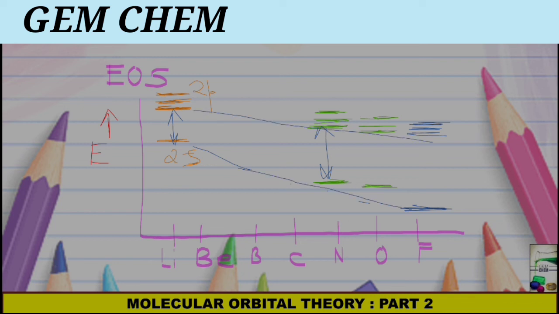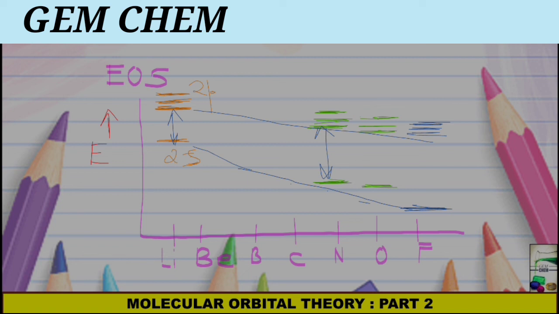The energy of 2s and 2p atomic orbitals for the second row elements is being represented. So as we move along from lithium to fluorine, effective nuclear charge increases, as a result of which the electron density of 2s and 2p will come closer to the nucleus as nuclear charge is increasing. It is for this reason that the 2s and the 2p will be dragged closer to the nucleus. Thereby their energy is being lowered.